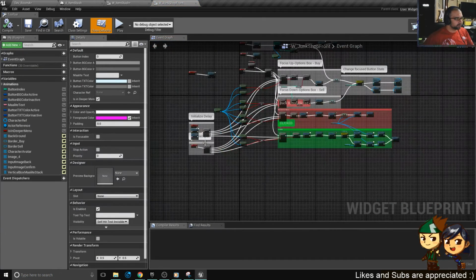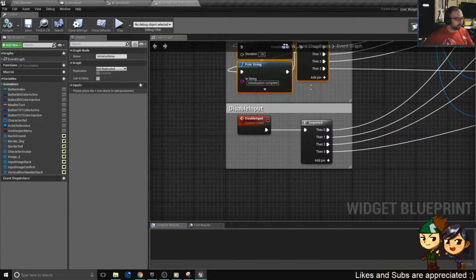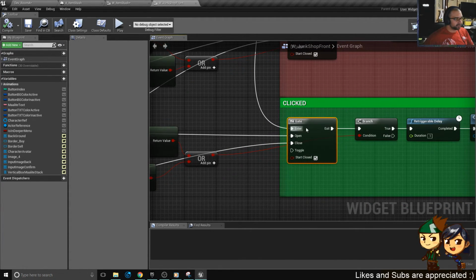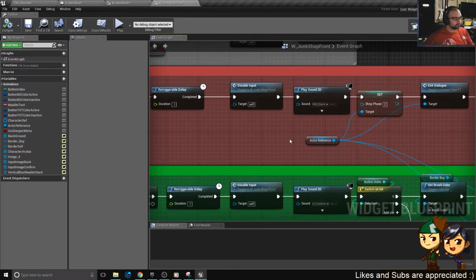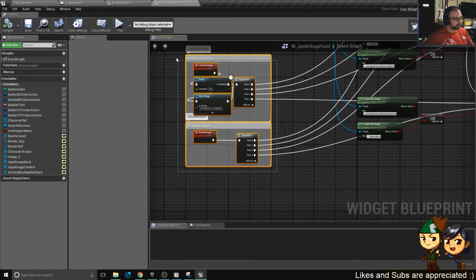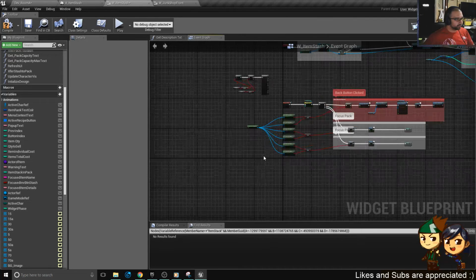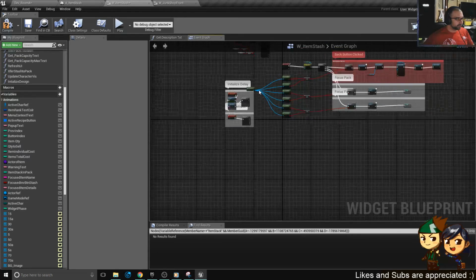To prevent this, what we set up is an initialize delay and a disable input, and these both fire into gates for each input. So we basically disable the ability to affect the menu once we've decided to exit. As soon as we exit, we disable input. It's pretty useful. I'm just going to copy that from our shop front and here. We do want to use those.